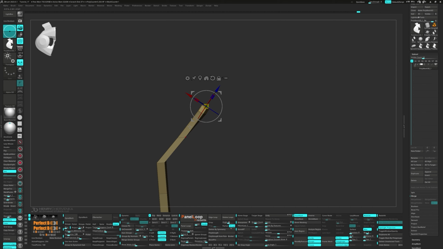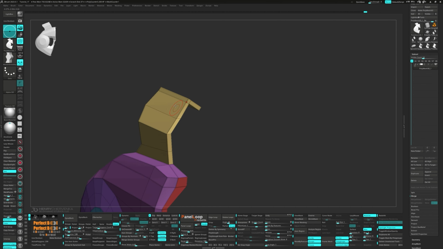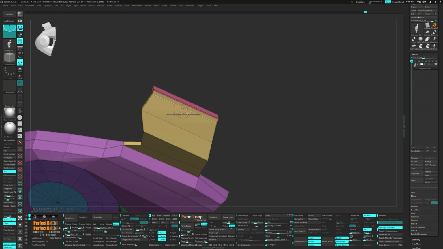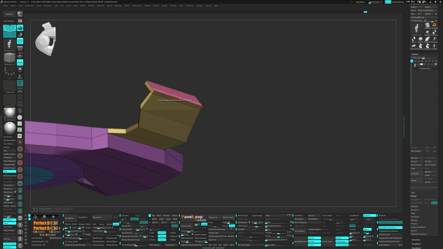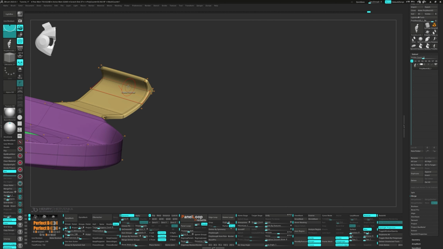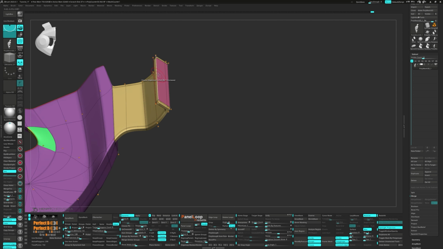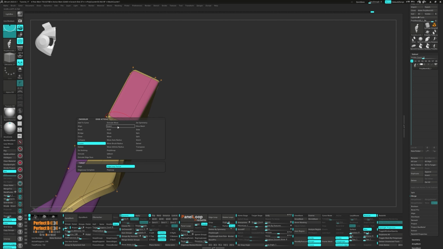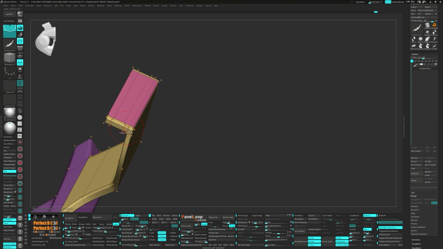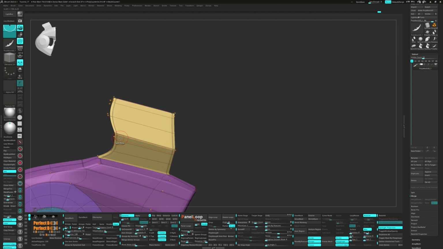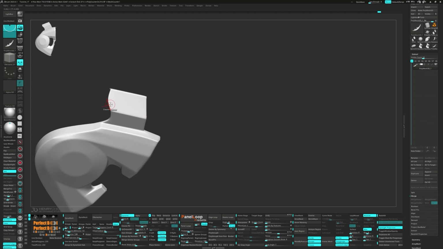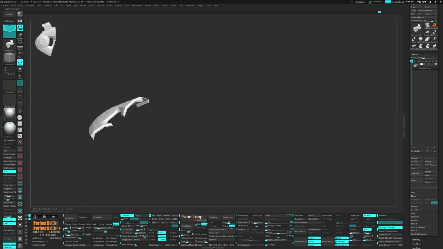Next, you want to navigate to Tool, Geometry, Edge Loop, and hunt down the panel loop section. In there, you'll find a polish slider with a little dot symbol. Give that dot a click to toggle it solid and then hit the panel loop button. Your model now should be divvied up into individual panels based on the polygroups or visible polygons. You'll notice these panels have borders with a thickness that are bridged together according to your settings in the panel loops section.